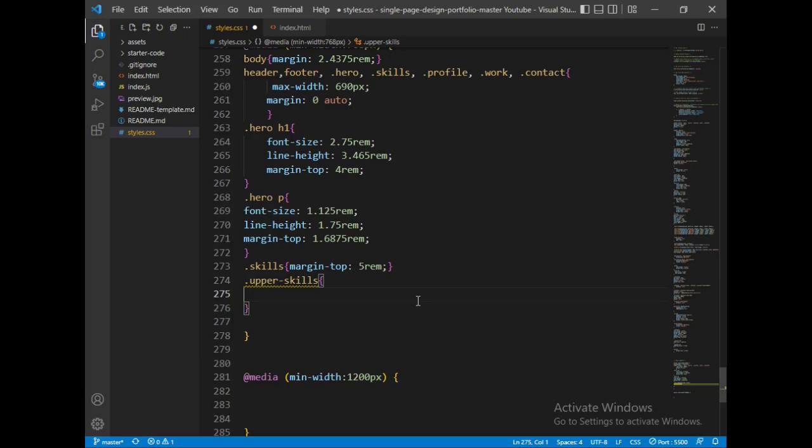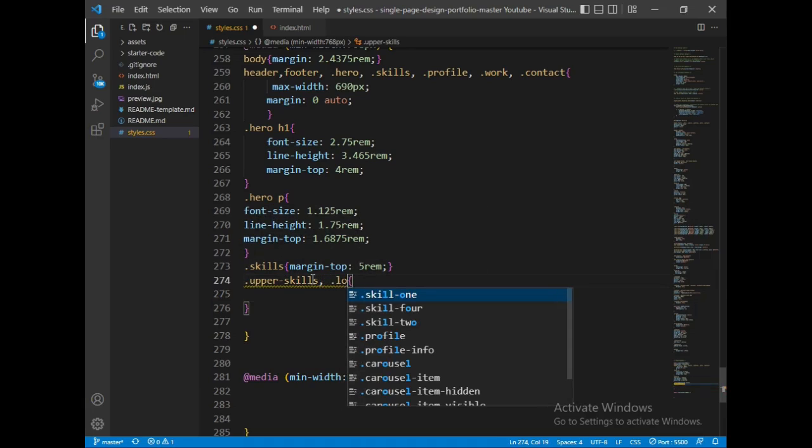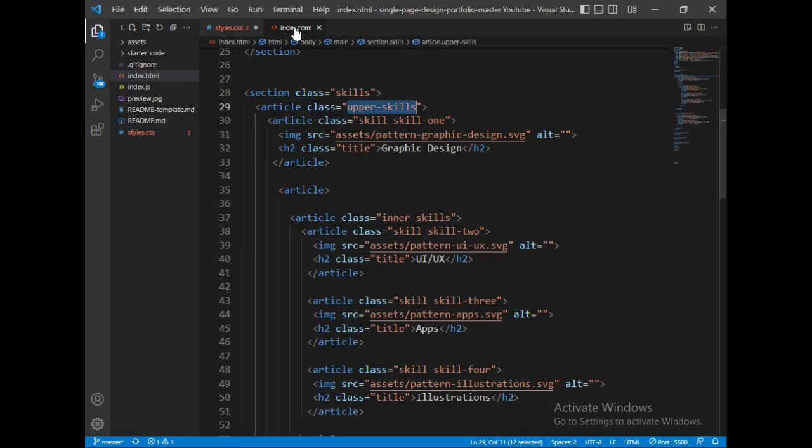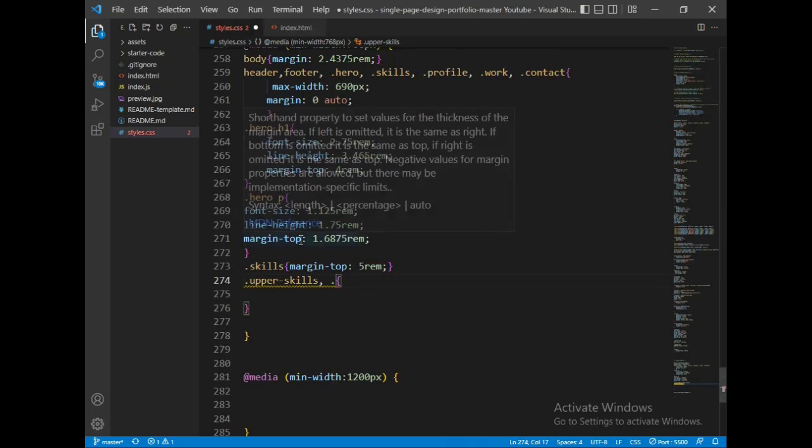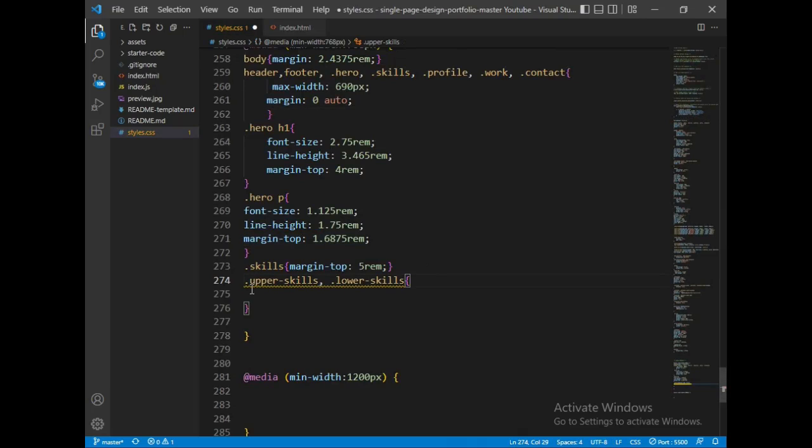Upper skills as well. Let's add the lower skills. Now these are the two classes that I want to style.